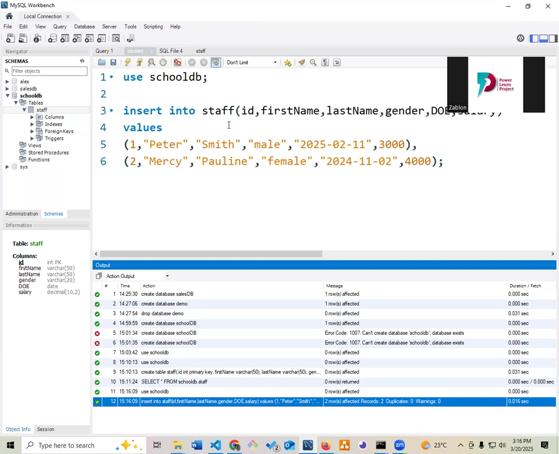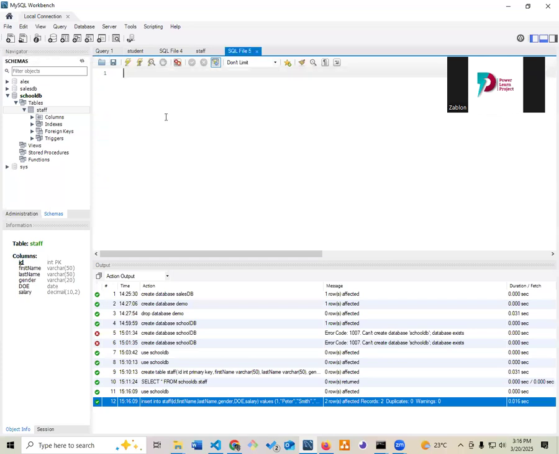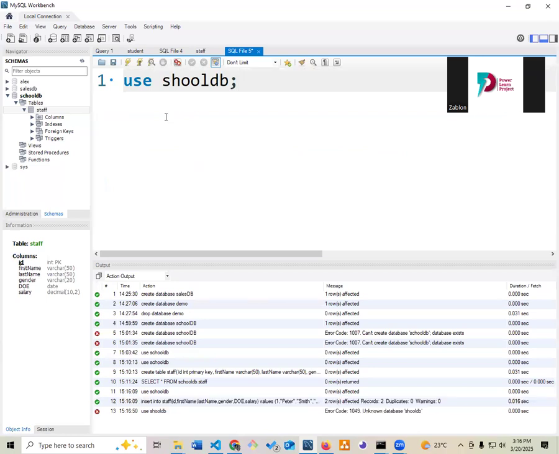Now, if I retrieve again, now to retrieve the table, we use a command that is called, let me open a new working area. We want now to see how our table looks like, right? Now, SchoolDB.